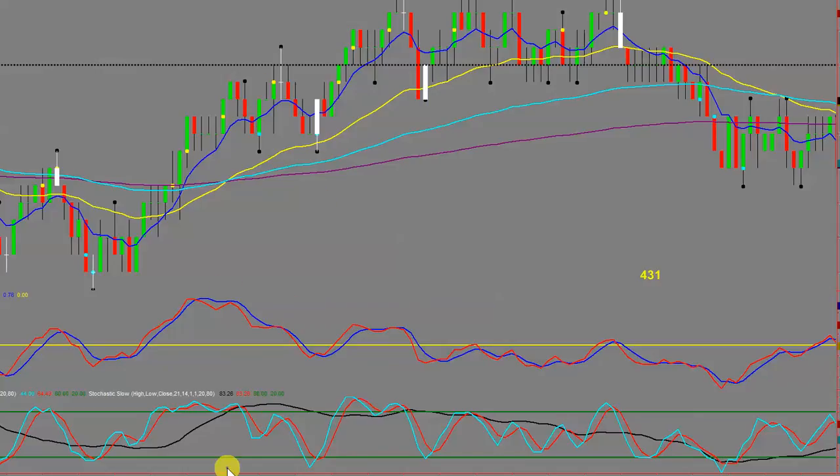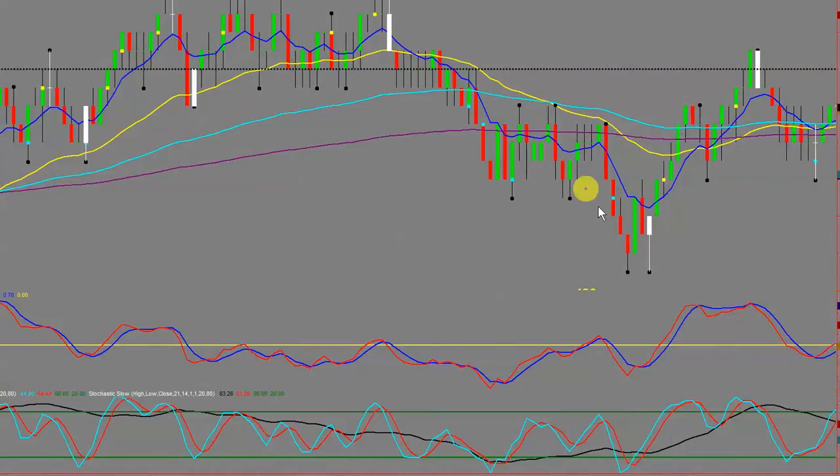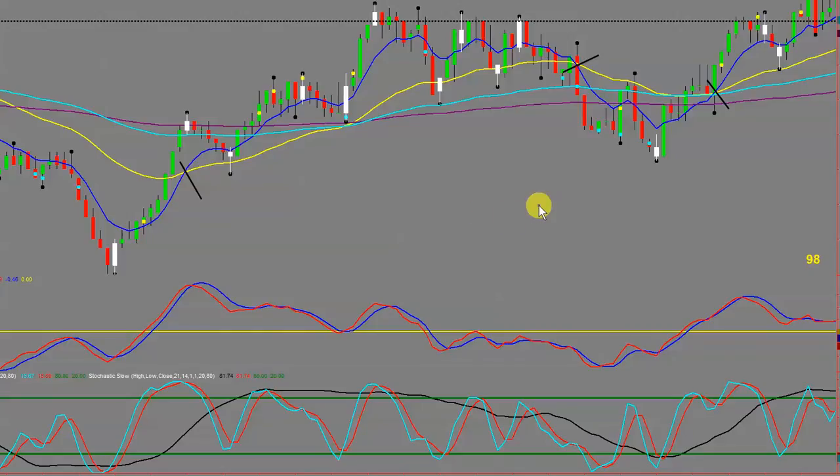By around 11 a.m. the market is fairly slow today. There's a T25 — one, two, three, four — it pulled back, you may have been filled and gone to break-even. There's also a 34 bounce: get in on the close over the eight EMA and you'd have hit your five ticks. Over here another T20 — five ticks again — and you've already hit your $200 daily target. Then another 34 bounce and another one, so you romped your profit target. Let's go look at the NQ.